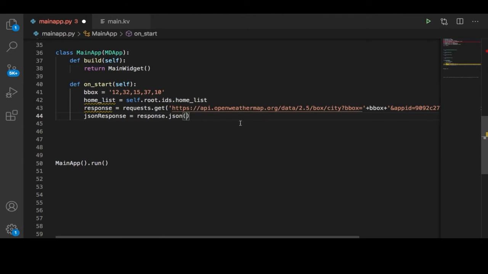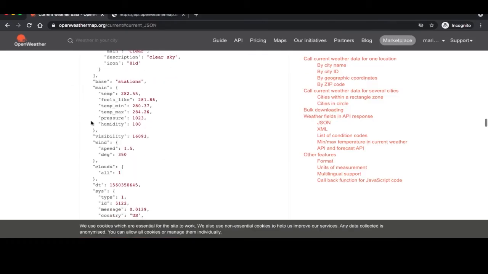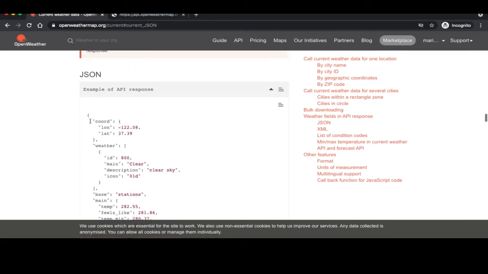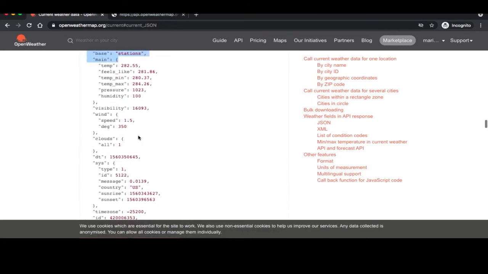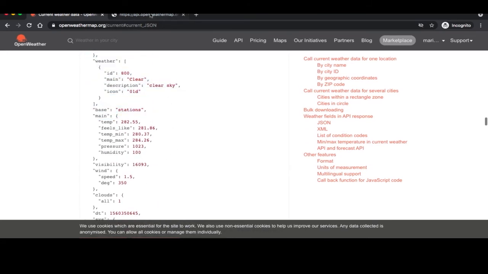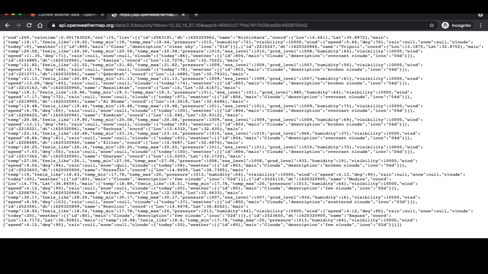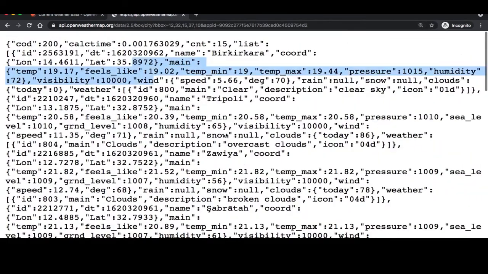So before we access the list, we need to understand the structure of the list. The structure of the list is going to be the following. If you head on over to the service, you'll find that this is the response. The response is going to be like this, and it has a list. This is just a general example, but if you check the URL that we got, you are going to get something like this. So the response is going to contain this data, and what we are interested in is this list. This list is an array of objects. As you can see, it's an array of objects. So we need to access this list.